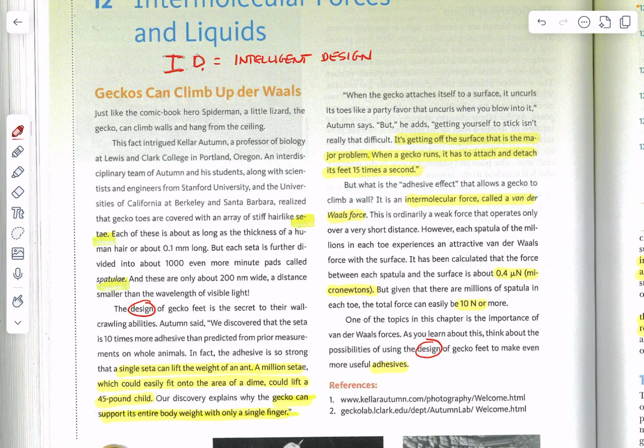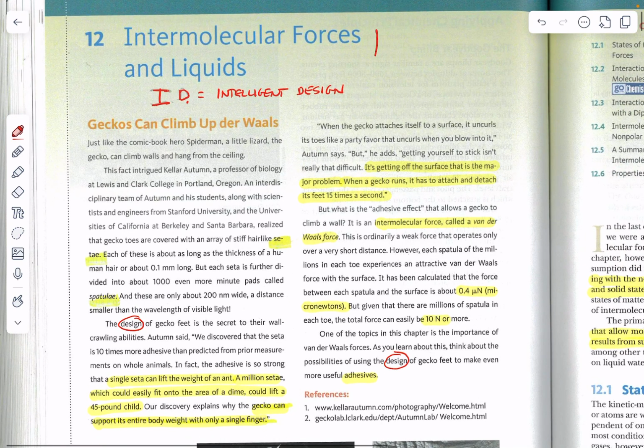In the last chapter, chapter 11, we studied gases. And with gases, we didn't really have to worry about intermolecular forces, except under super high pressure or super low temperature. But with liquids, we do. Now, this chapter is more about how liquids come to be as opposed to the properties of liquids and of fluids. In AP Physics, a whole chapter is dedicated to fluids and the movement of air and water and fluids from one place to another.